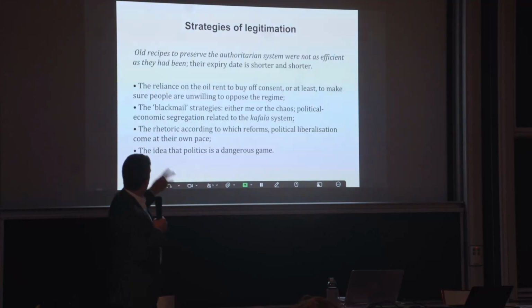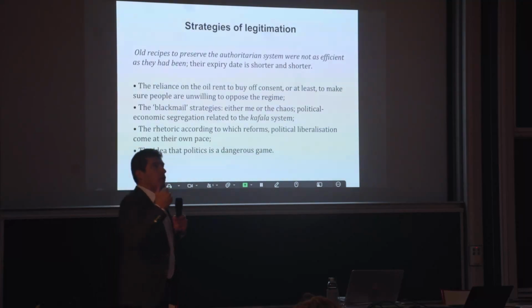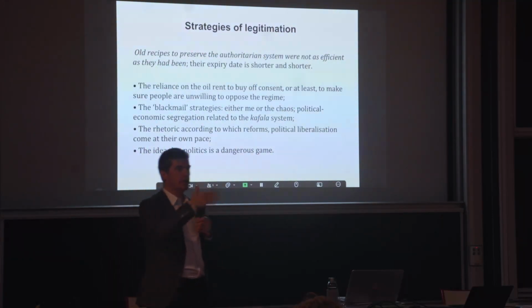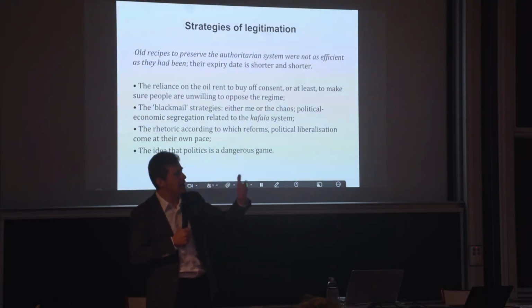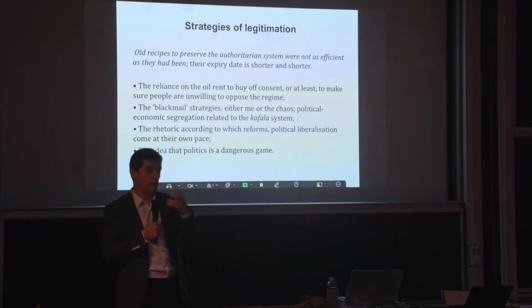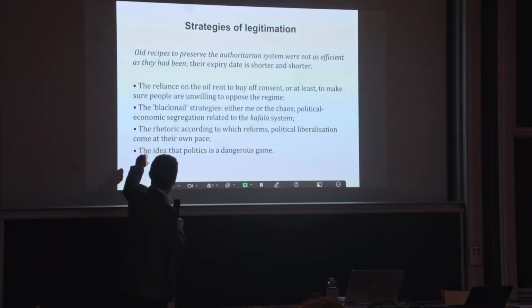The rhetoric according to which reforms and political liberalization come at their own pace. That's a very Orientalist and common rhetoric that we find, with the idea that these countries are not as developed as others. They are not as accustomed as others to democratic processes, right? So democracy will come, but at its own pace. It will take more time for various reasons. And this very Orientalist and culturalist approach has not worked either, because people were not happy with that and were going to the street for very basic democratic and political demands, which were not materialistic, but about political freedom, political justice and social justice.